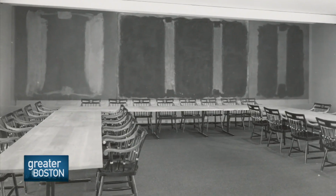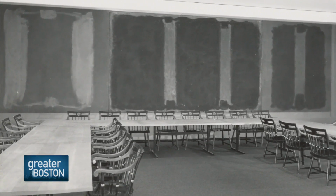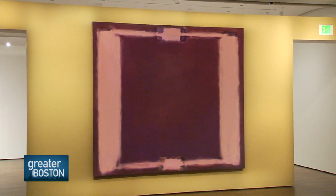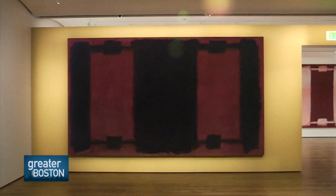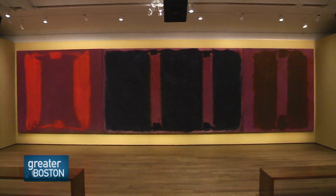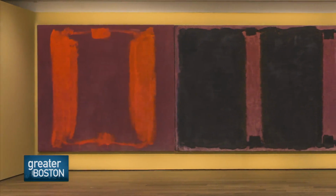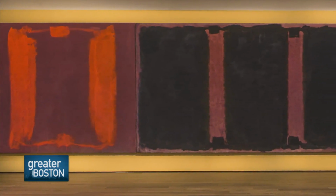It's been an extremely sad thing that this extraordinary work of art has not been included in the art history of Rothko. So it's been a real priority for all of us to bring these works back to a place in which we can study them and recognize the achievement in these extraordinary paintings. 35 years after their removal, Rothko's murals are once again on view, hung in the same configuration, in a room of the same dimensions, and against walls painted the same olive mustard Rothko himself chose. This really brings them back and puts them in the middle of his entire history in a major way.